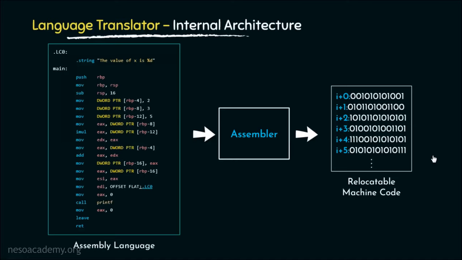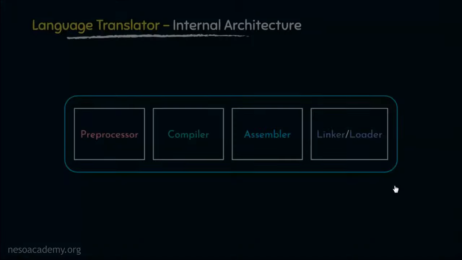Let me put it to you this way. A program turns into a process during execution, and only during execution it is allocated to the main memory. So before execution, we cannot know where exactly in the RAM the process will be allocated. For that time being, the sequence of the machine code instructions is given a relocatable address. As you can see, the first instruction has the address i+0 and then the successive ones have i+1, i+2 and so on — basically these are sequential. Here, i is the variable which signifies the relocatability.